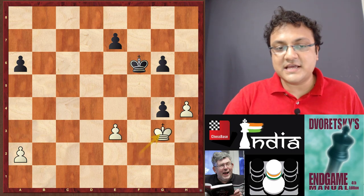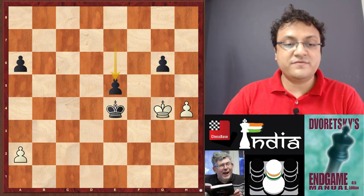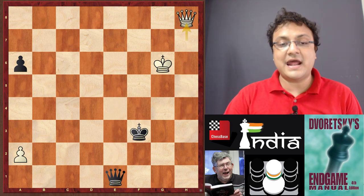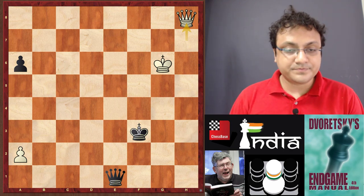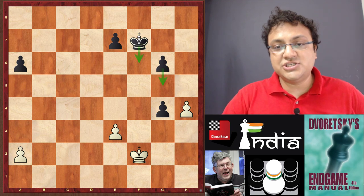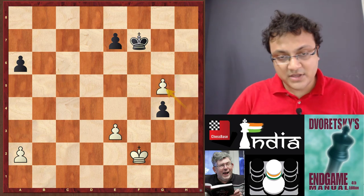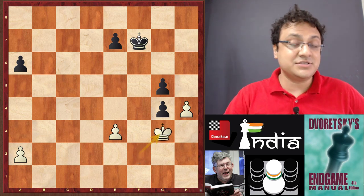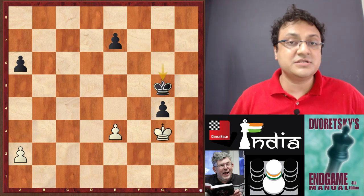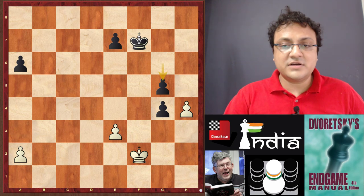If you began with Kf6, you would be in trouble, because after Kf5, white has this powerful move e4. Kxg4 — and what happens is both kings rush towards both pawns rushing to queening at the same time, and this position is a draw; there is no way to exchange queens or for black to win. Therefore you realize that g5 has to be played here. Now you have three moves to consider: take the pawn, push the pawn, or Kg3. Taking the pawn looks wrong because after Kg6 Kg3 Kg5 — this is completely winning.